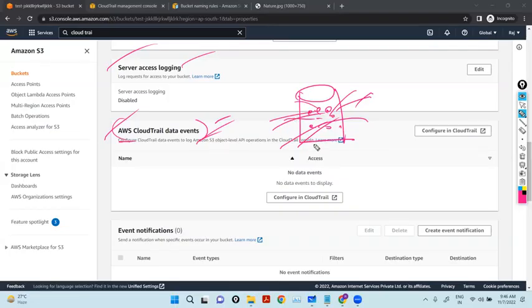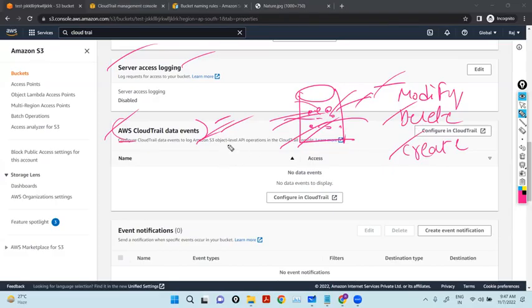So what kind of changes I have done and what kind of changes you have done, if you want to capture that, you need to enable CloudTrail data events. So it captures everything. For example, you modified the object, or you deleted the object, or you created a new bucket, and created by whom, all these kinds of things will be captured. And I'm going to show you in the upcoming classes, when I explain CloudTrail, what the advantage of CloudTrail is, and what you can monitor as an event. Okay.